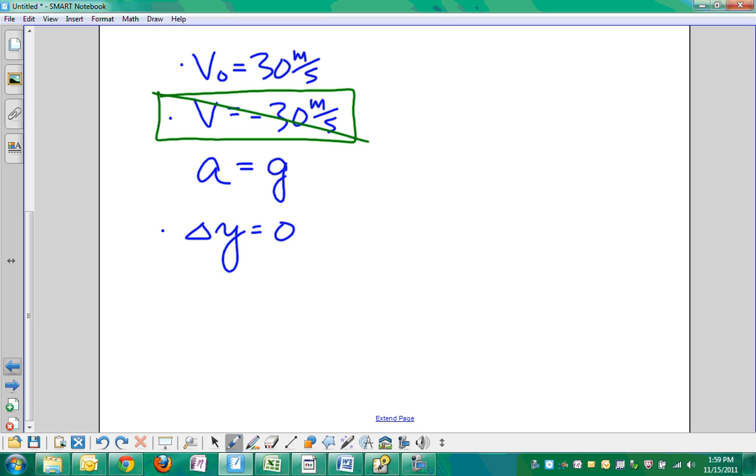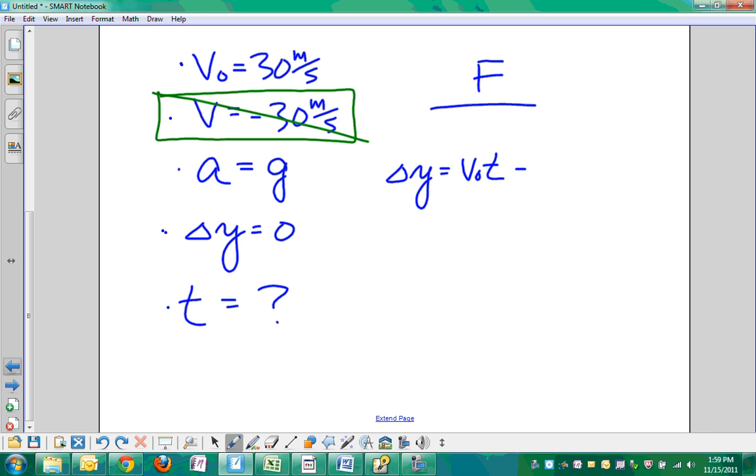So if we throw out that one, we got t, we got delta y, we got acceleration, and we got v naught. And so what equation is that? That's not timeless, we got time. That's the meat grinder equation. All right, so here's our formula, the meat grinder equation. Delta y is equal to v naught t minus 1/2 g t squared. In free fall, right? I've already substituted negative g for the acceleration, and we use delta y for our displacement.